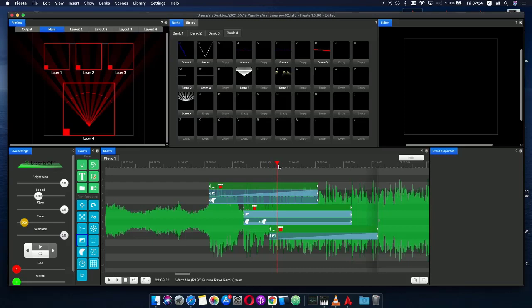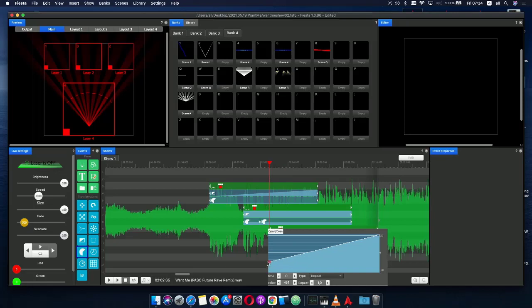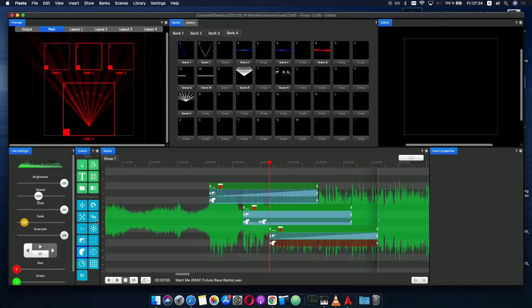Okay, we have to display the middle part somehow. Again, I can use the keyframe points to set the position where the open close starts precisely.